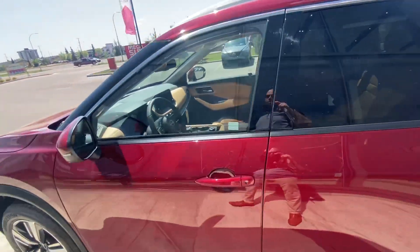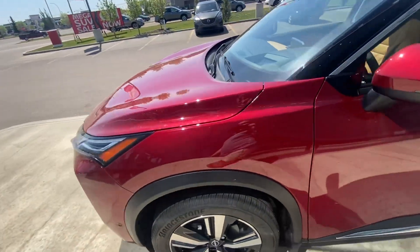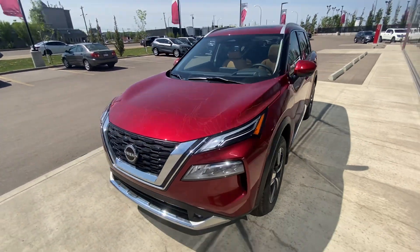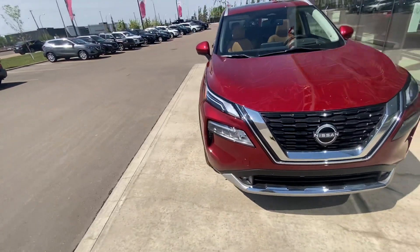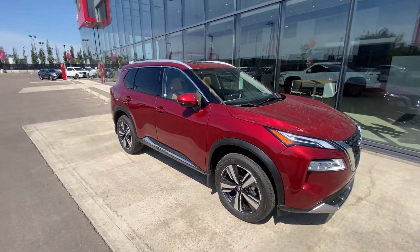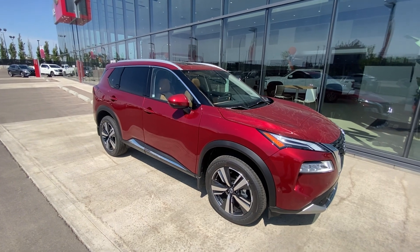I know it's not your favorite choice on the outside, but just in case this might be an option for you. It's brand new, never driven — it has the engine you want, it's just not your number one color choice and it has the black roof. Let me know if this is a possibility. If not, no worries at all — we've got your factory order in and it'll be all good. Hope you're having an awesome day, talk to you soon, bye for now!